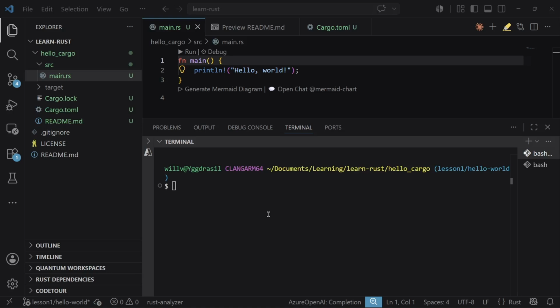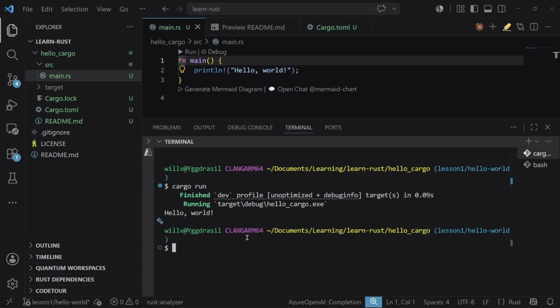But before we can write any code, we need to install the Rust toolchain, and we need to understand the two commands that we're going to type most often when working with Rust. By the end of this video, you will have Rust on your machine and a program like this one that compiles and runs. Let's get set up.